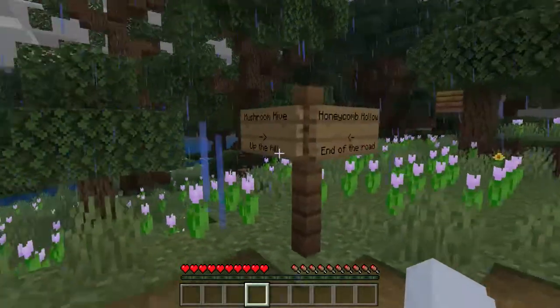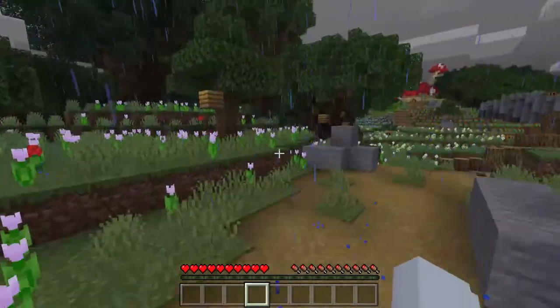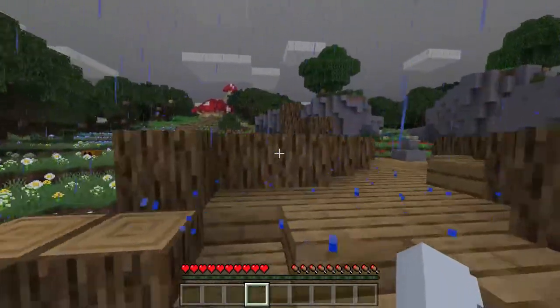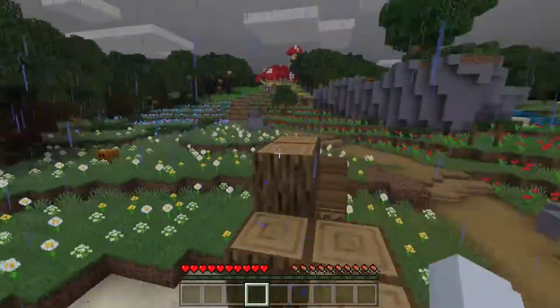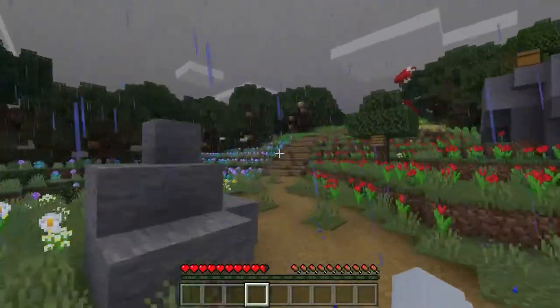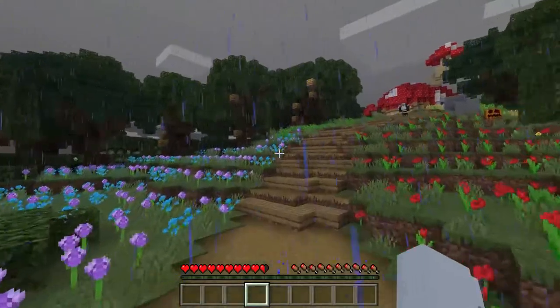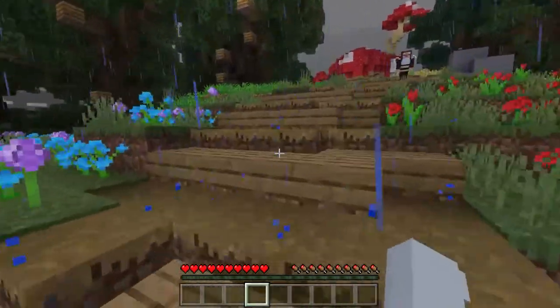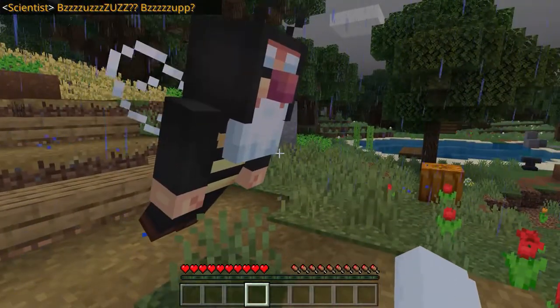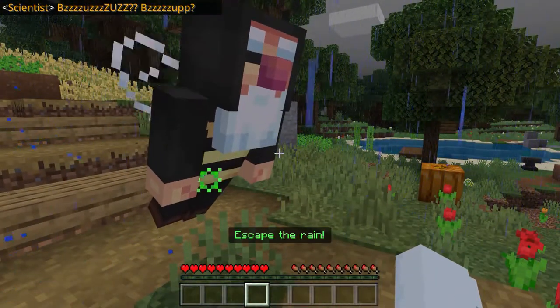Mushroom hive up the hill, honeycomb hollow, end of the road. I wanna go to the mushroom hive because you should actually go to the mushroom hive. So just go to the mushroom hive. Then until you see a scientist, you should stop near him. This is the scientist. I know that he walks so slow.